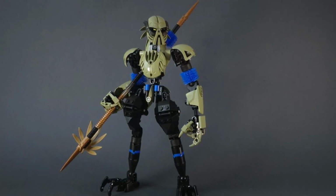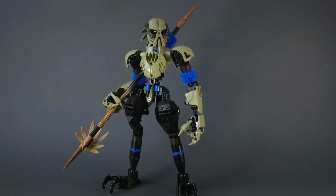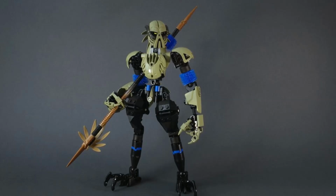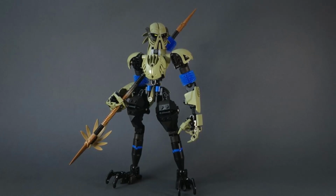So obviously it's a little bit more difficult if you wanted to do a purist version of this MOC. The colors you'd struggle with. But you could, for the most part, replace this with just a different color scheme. Maybe swap out a couple other pieces, and you can still get the basic shape and rough look. You'd probably have to change the mask if you didn't want to do a Shapeways thing, but it is interesting to note, for the most part, you could fairly easily recreate this yourself in a purist fashion, but you'd have to change things a little bit, of course.